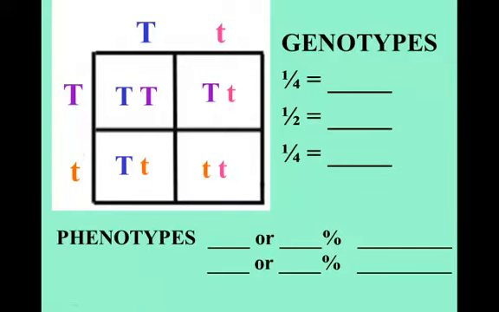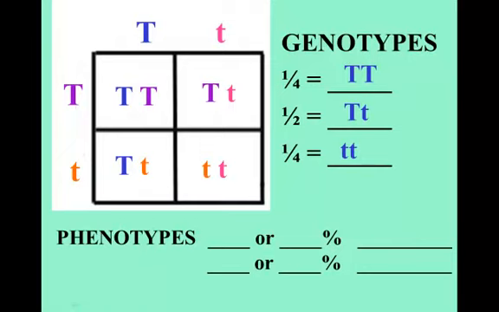So if I look now, genotypes, 3 different genotypes, types of genes that my offspring could get. 1 out of 4, count them, 1 out of 4, are going to get the big T combination, 1/4. These guys. And I have 4 possibilities. So 1 out of 4 are big T. How about these guys though? Big T, little t. 2 out of 4, or I would say 1/2, half of my boxes are going to get the big T, little t, heterozygous combination. And 1 out of 4, these guys are going to get the little t genotype. Okay, those are my genotypes.